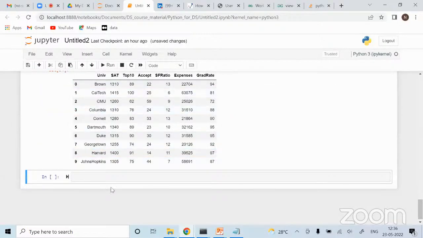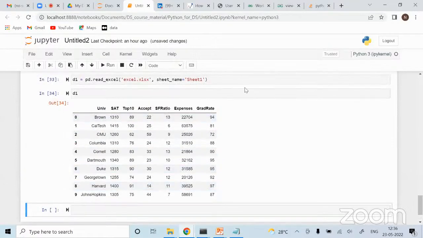There were only a few rows, not the entire thing, I just copied 10 rows. So that's how you can read the Excel file by giving the sheet name. I hope that's what you were asking.